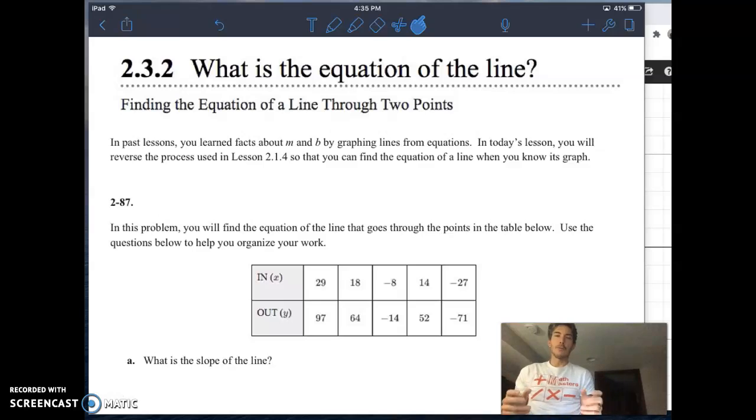All right, we're going to focus today on an additional way to write the equation of a line that focuses on different given information. That different given information is going to be writing an equation of a line, and we're going to use slope-intercept form again, but we're going to be given 2 points.